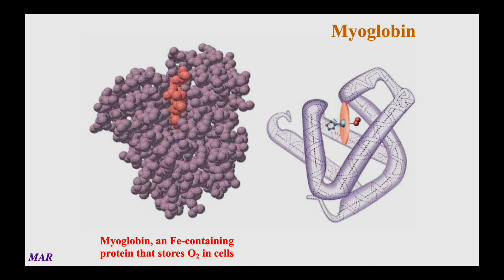Myoglobin is an iron-containing protein, and it stores oxygen in cells. And again, if you have all the atoms, you can't make heads or tails of it. But again, using that ribbon theory, you can actually see what's happening. So in that little part there in the middle, the little blue atom is the iron. There's a nitrogen 5-membered ring above it, and the oxygen, those 2 little O atoms, is below. And so it's able to hold on to the oxygen until it's needed, then it releases it.